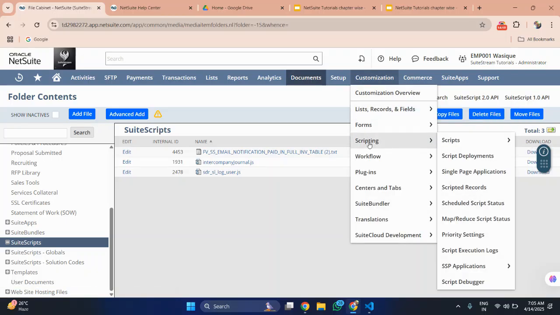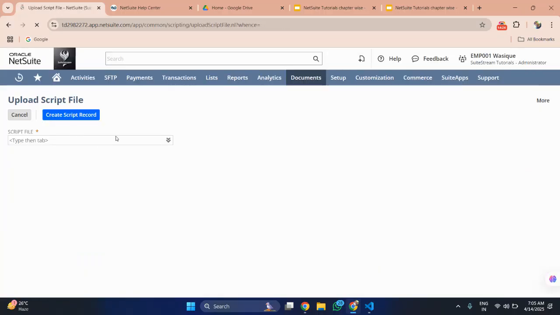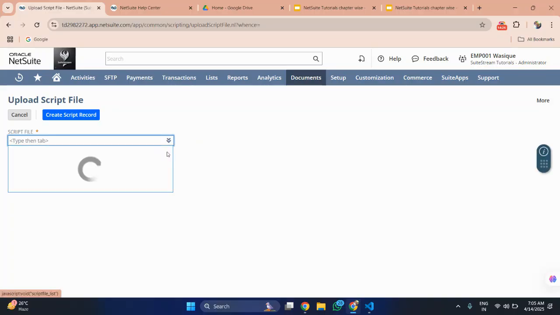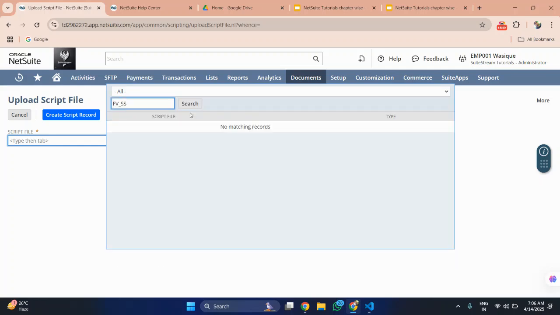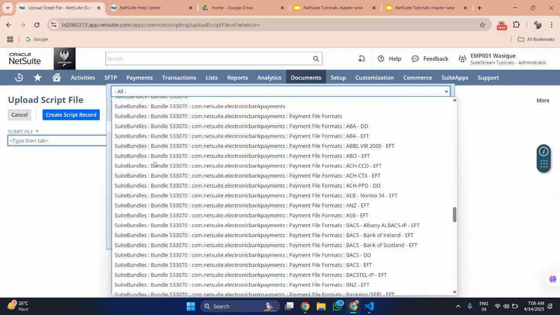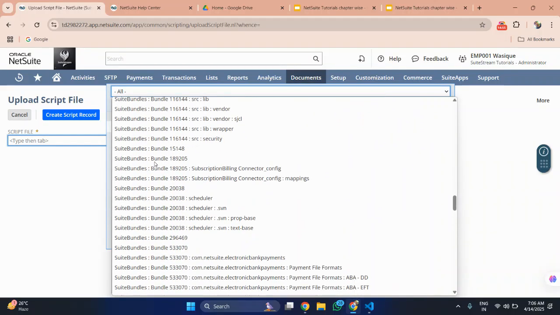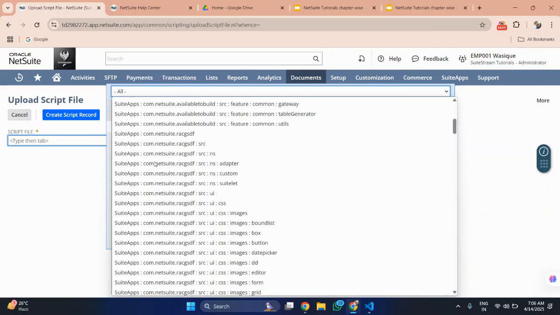Here let's navigate to Customization, Scripting, Scripts, New. Once we click on New, we get this page where we can browse the script file. We have to create a custom record. So we can search, and directly access that folder here.